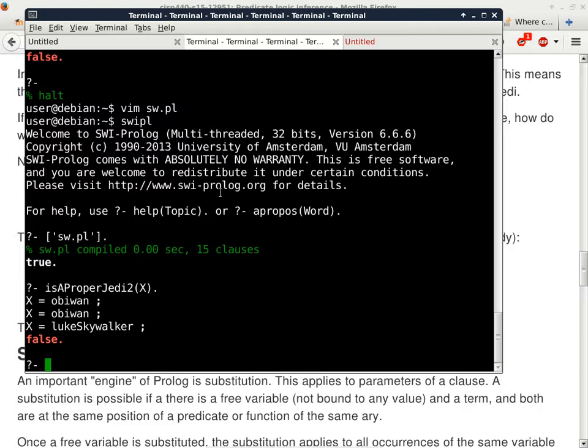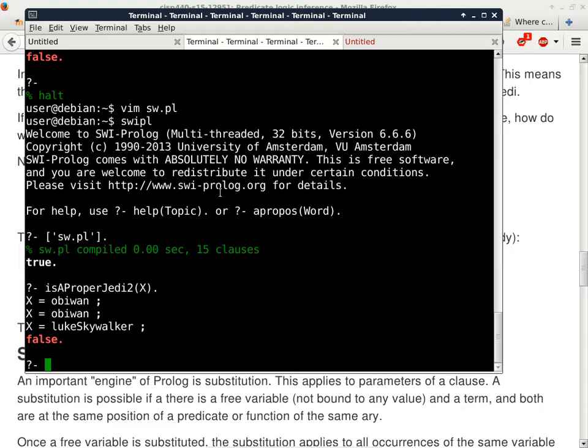Is that okay so far? And that's only because of the existential implication on the right-hand side of the implied-by operator. There are 2 ways to prove that Obi-Wan is a proper Jedi 2, and it is saying that there are 2 ways, but it's not instantiating the rest. It's not telling you how it's proving it.